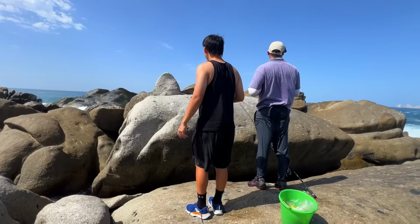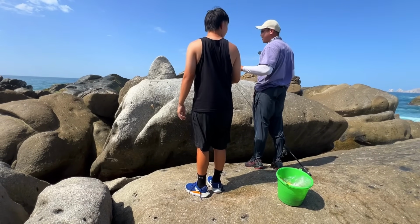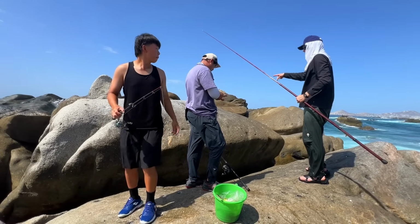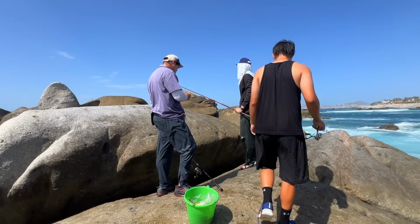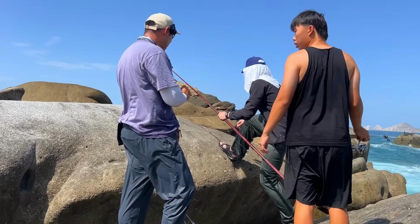Yeah, just please be careful. If you fall, you're gonna die, you know? You won't live. You have to swim. Don't fall, okay? You guys going up here? Thinking about it. What we really want to find is a calm spot, right next to a really crazy spot, because that's where the fish are hiding to get a little bit of relief from the current.